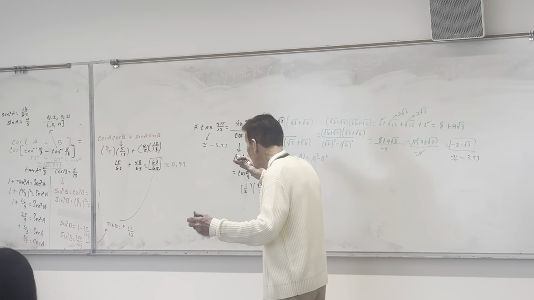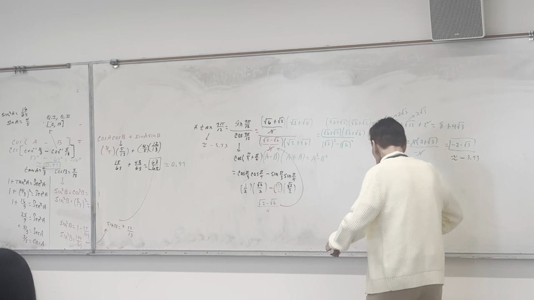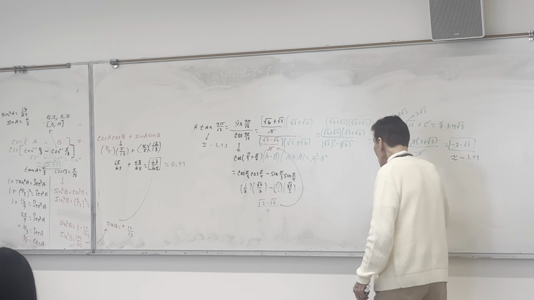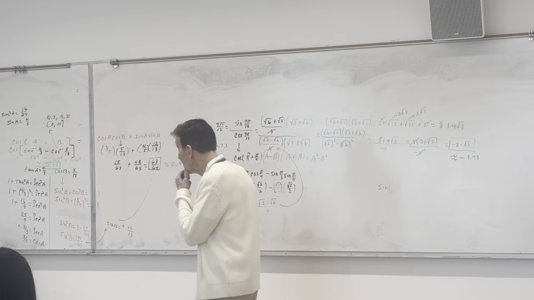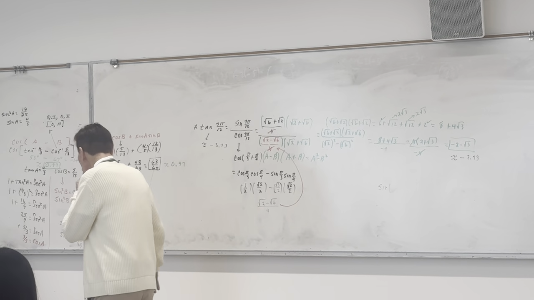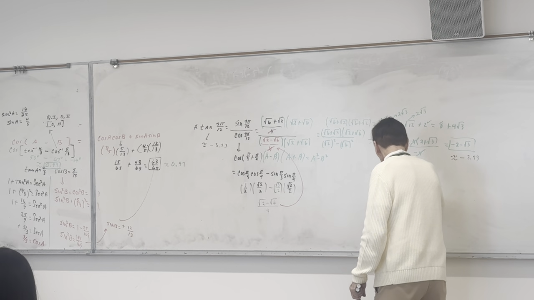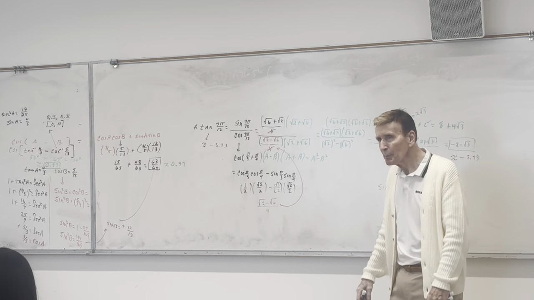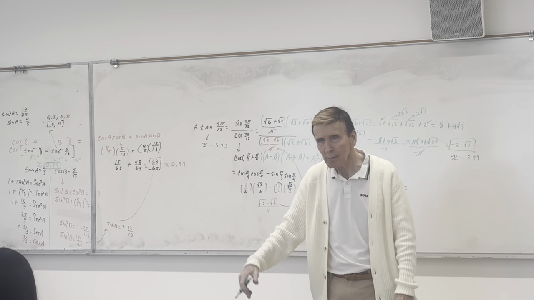Guys, the board is full. So one set of formulas is done: A plus B, A minus B. Is that true, Michael? Now, before I leave you guys, I want to point this out. If you're asked to find, let's say, sine of pi over 12, I don't think we've had a pi over 12. Now, I'm going to fully work that out. Sine of pi over 12. I don't think I have a pi over 12 over there.